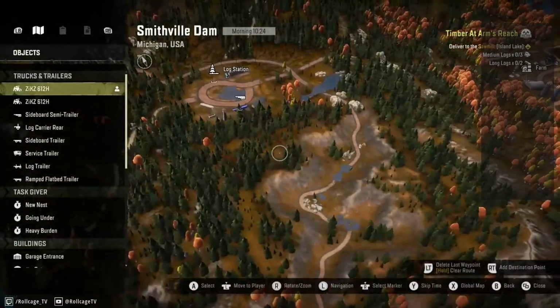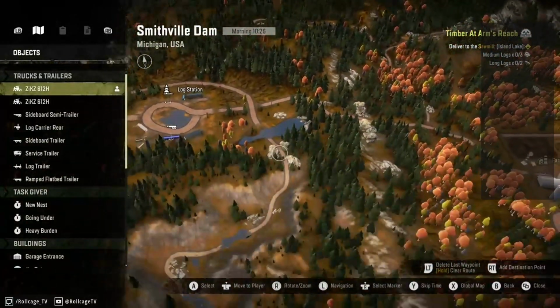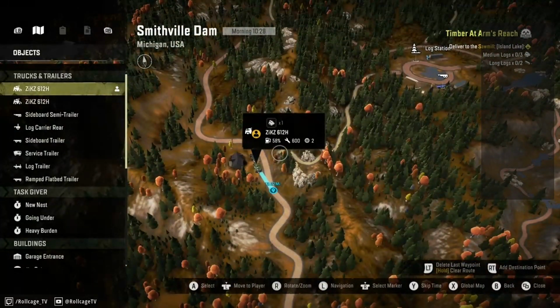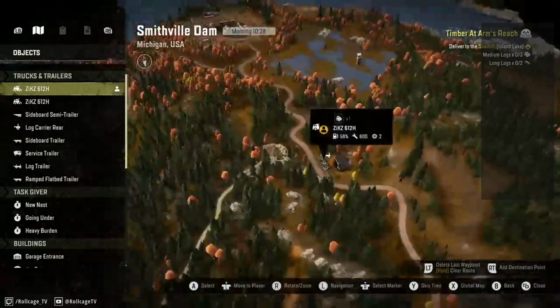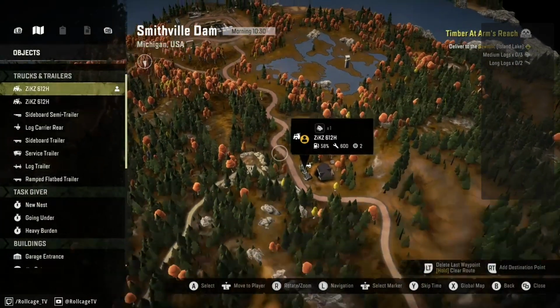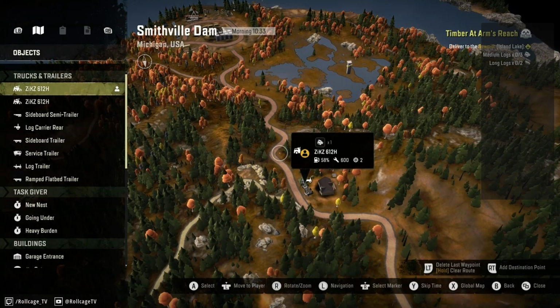I think I can go through here. Oof. There's a very... No, here I can't go through. That's too nasty of a place. So I'm going to have to turn around, which is going to be a challenge all in itself. So I'm going to go forward without the trailer and then turn the trailer around.